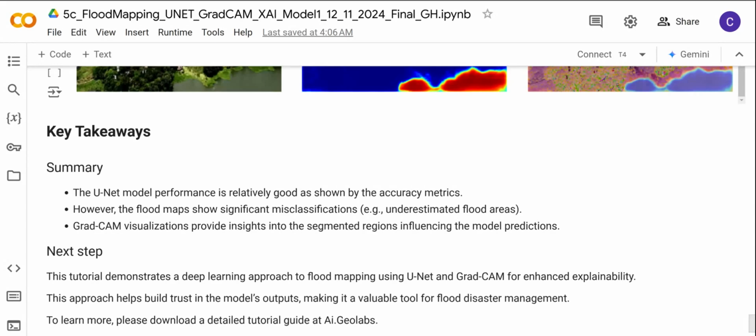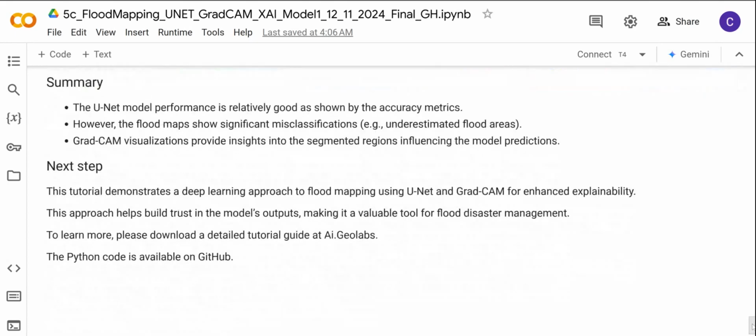And again, we noted that color appears to be one of the attributes being used for the segmentation. All right, so this tutorial is just an introduction to demonstrate a deep learning approach for flood mapping, and also to demonstrate explainable deep learning methods such as Grad-CAM, so that we can understand how the model is performing.